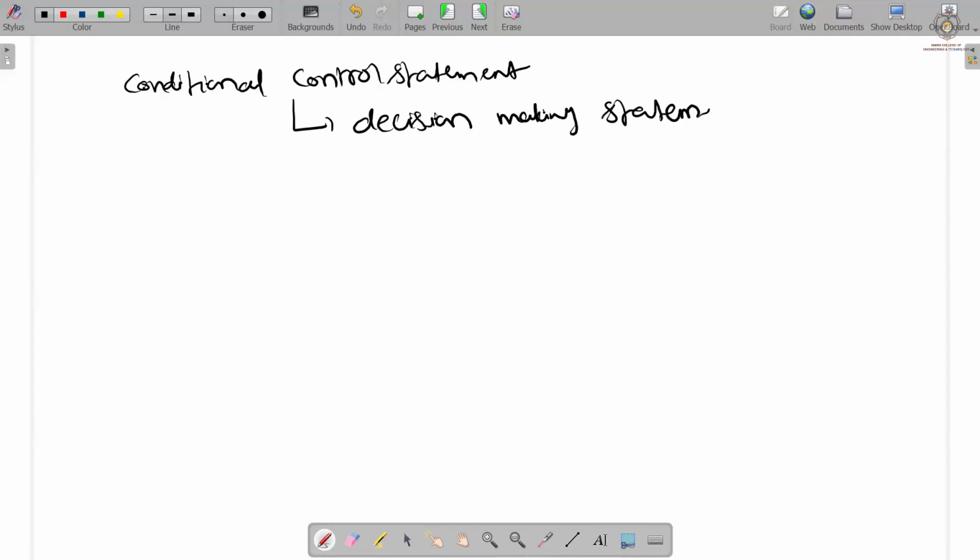These will take decisions. Or these are also called selection statements. There are different names for it: a conditional control statement, a decision making statement, or a selection statement.